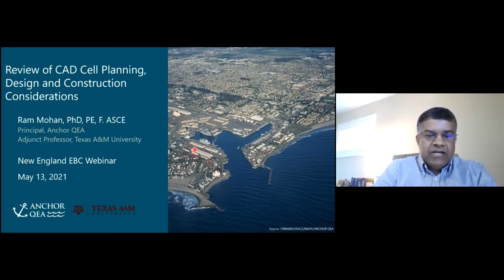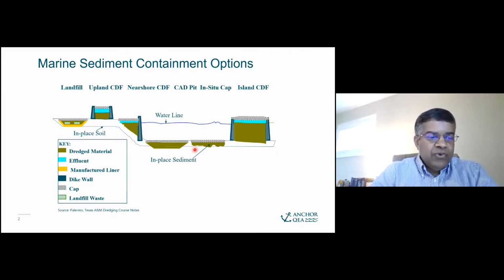So essentially, these are our tools in the toolbox, which you see here. On the very left-hand side, we have the upland containment options, whether that's in an in situ depression kind of area, or building a traditional CDF, confined disposal facility, or doing a nearshore CDF. And then we go into the realm of what we call CAD cell, for the purpose of discussion today, to more confined placement facilities in the ocean itself or in the harbors and bays. So that's really the suite of options we have, and each has its own intricacies in terms of the design considerations, what type of material you put in there.